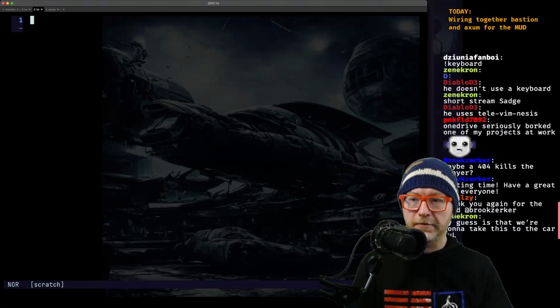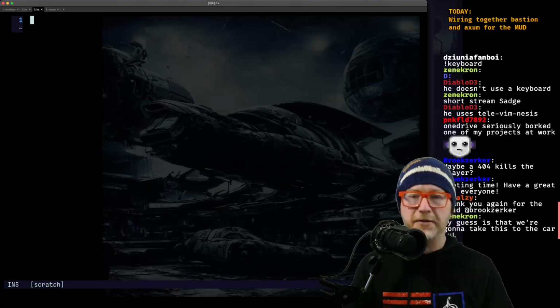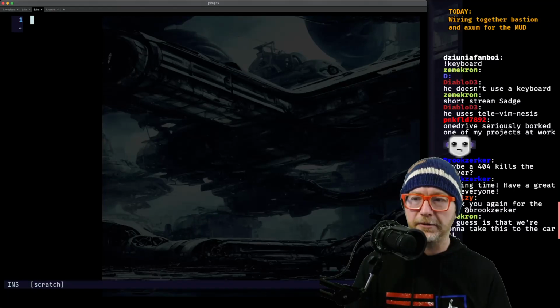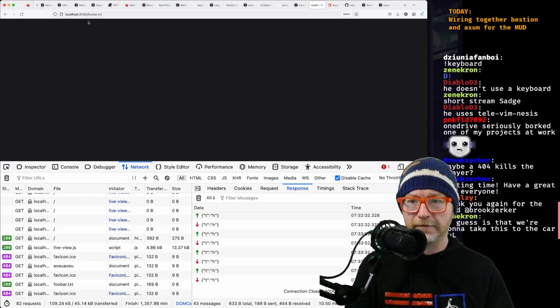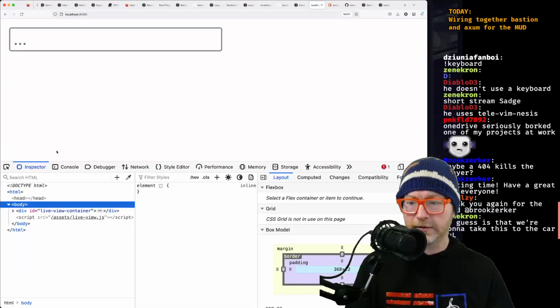Create a new scratch buffer. This will be our CSS. And in this case, we could start to set the font and all of these other interesting pieces, but really we just want to strip out the styling for input. We're going to style that. How do we strip the styling off of that input box? Let's inspect it.